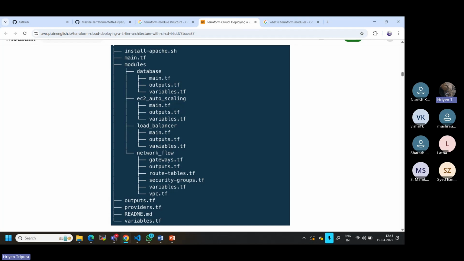That means whatever variables you have for each module have to be passed in your root module. I'm talking about the variables. I have to pass all the variables for, let's say, database, EC2, load balancer, network, all four sets of variables, here also the same thing. What is meant by pass? Pass means you basically update the same variable here also. Whatever variables you have in a particular module, the same should be copy-pasted or updated here also, so that they know the data type to use according to the requirement.